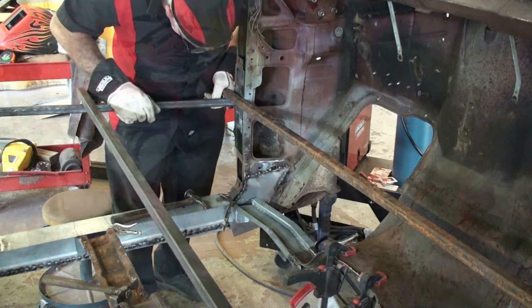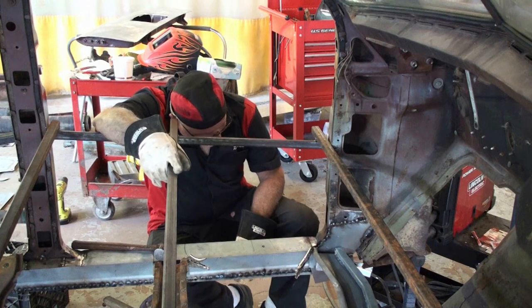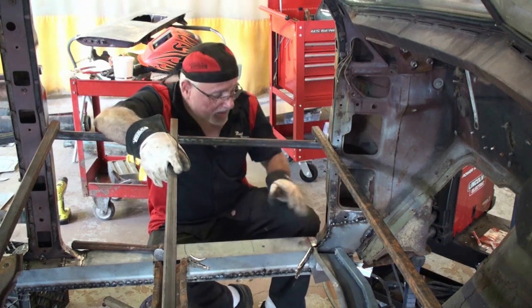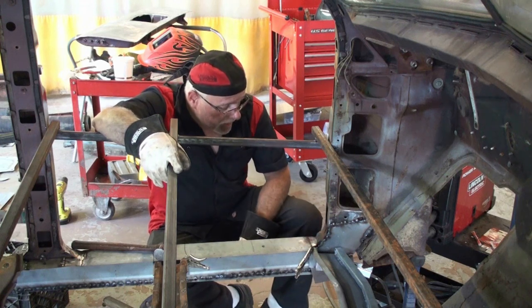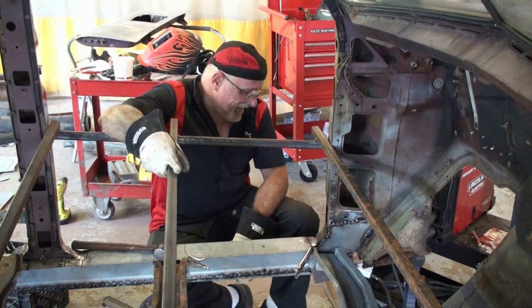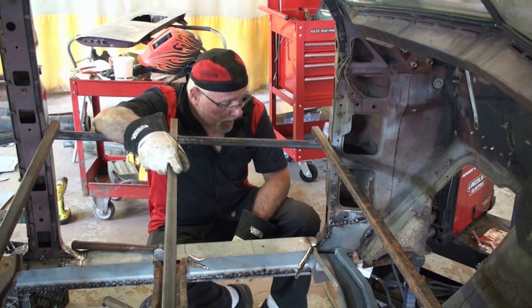Okay, now that we've got the temp piece in place, there's like nothing there. So I still have to build a box to go underneath here to seal this pillar off. This is a mess. I did not realize it was this bad, but it's too late now.